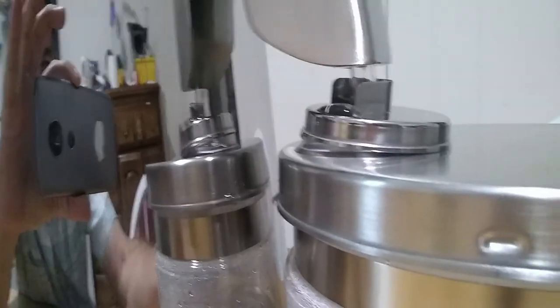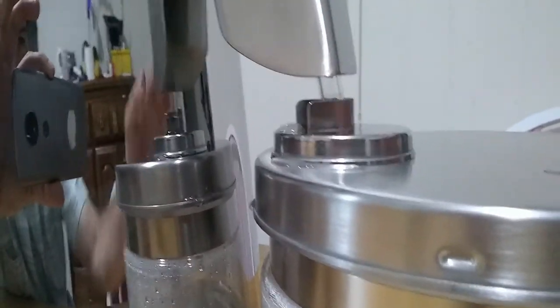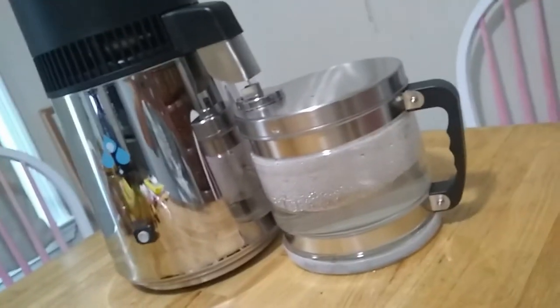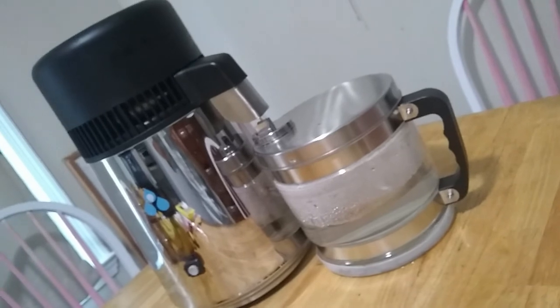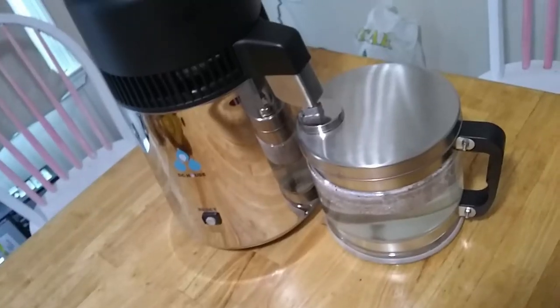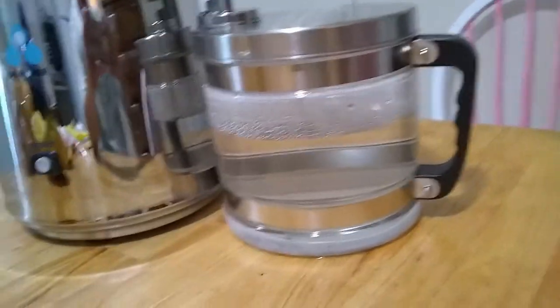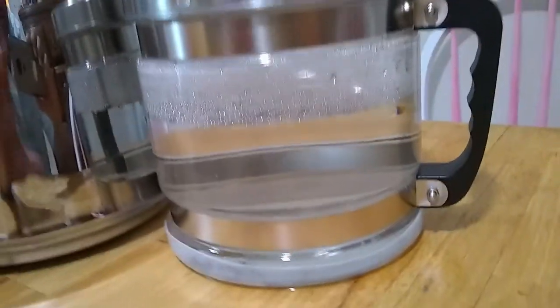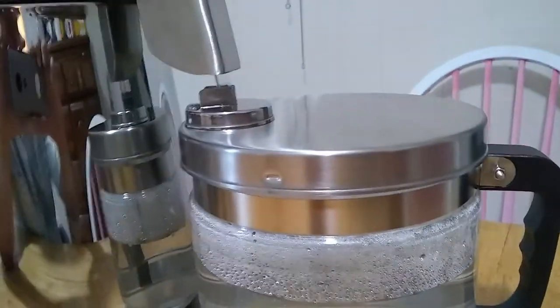Okay, let's flip that glass thing. You don't want to break the glass thing. Very cool. Okay, it's about 8:30, so we're coming up on 2.5 hours, and we got about, what, 4 inches of water in there, and looks like it's still dripping.